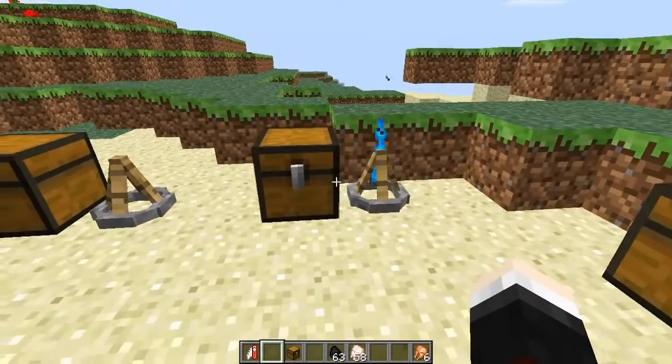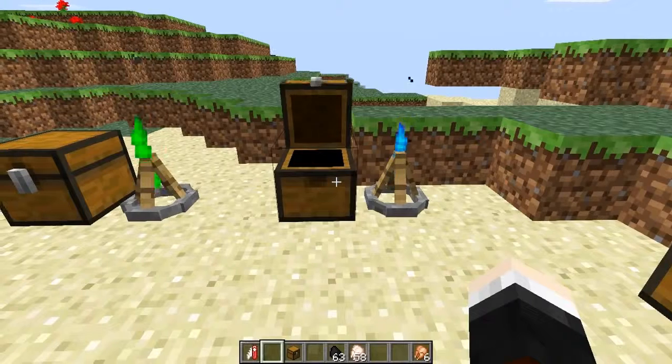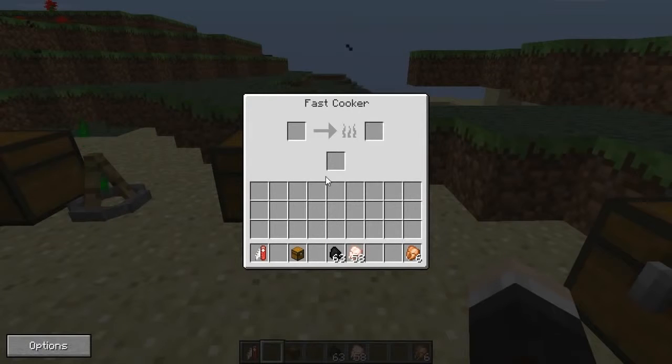So up next we have this blue looking one, which is called the fast cooking campfire. For this, you need the original campfire, and you also need 3 flint and steel like this to create the fast cooking campfire. When you right click it, you get a rather smaller GUI, and this will actually cook your food 5.7 times faster.